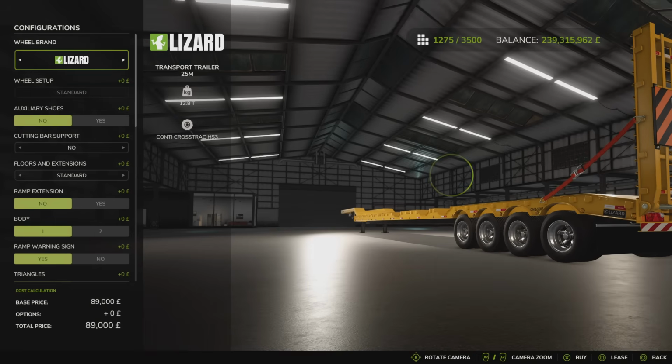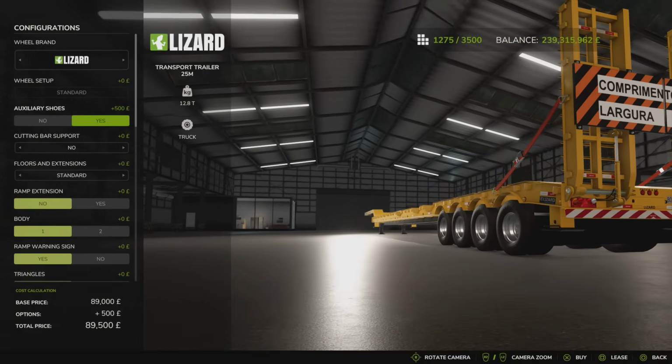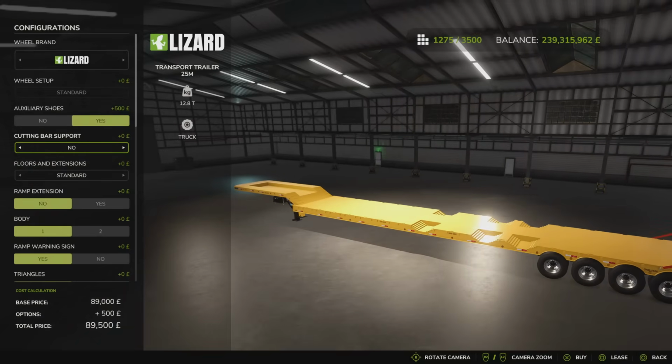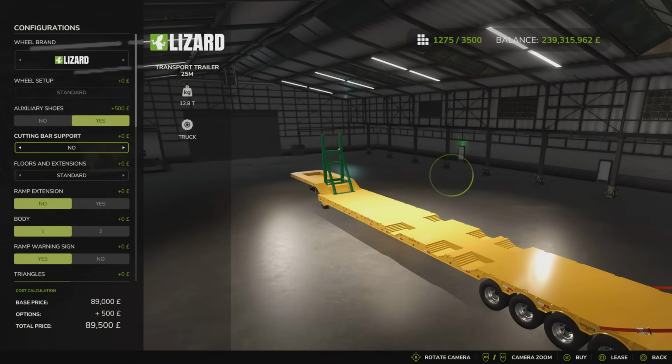And then if we come from our tyre choices, we've got auxiliary shoes that has extra supports on. So if you're putting heavy equipment and machinery on, and you don't want the whole lot moving, you can lower those down front and rear. Doesn't add much on. Cutting bar support. So on this one, we've got no, yes at 30 foot, 45 foot or 60 foot. So that then takes you from your 9 metre-ish headers. 45 foot is up to your 13s, 13 and a halves. Your 60 foot, that's up to your 15 metre type headers. So, and then you've got sugarcane support or off.